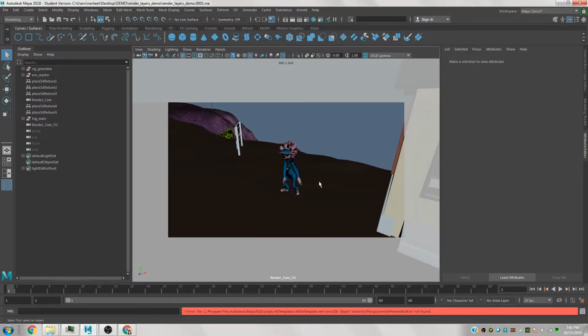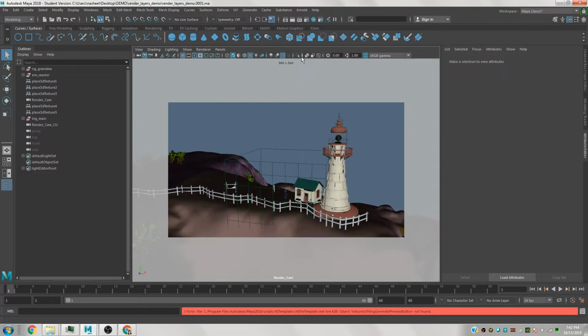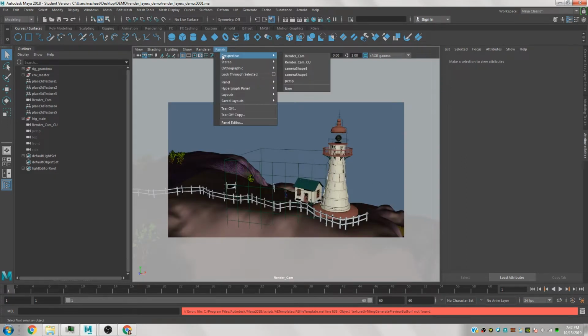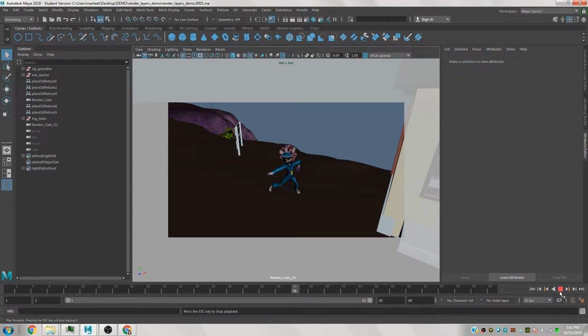So this is an animation that I downloaded from Mixamo.com, and it's inside this lighthouse setting that some of you are probably familiar with. I have two cameras set up, so I can go to the render cam to see the wider shot. And then there's another camera called Render Cam CU where I can see this character that I have. This is actually animated, so if I hit play in the timeline, I can see what that looks like. Just getting some exercise in the morning outside the lighthouse. So I'm going to go ahead and stop that.